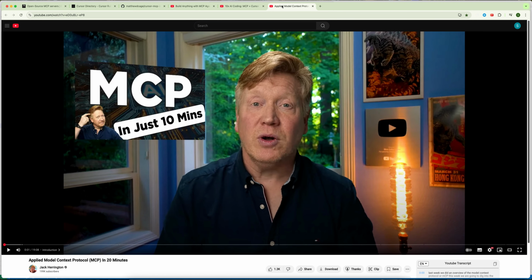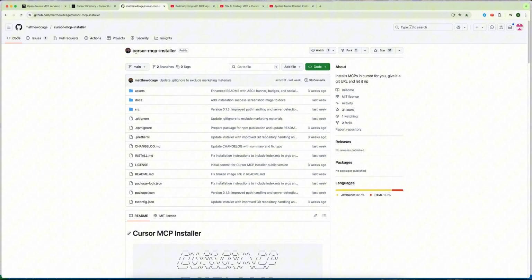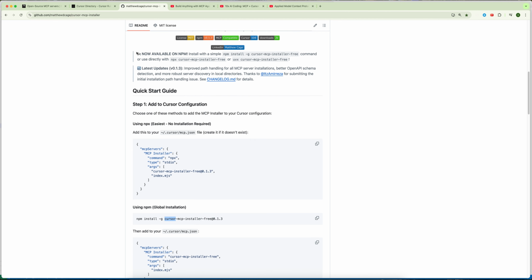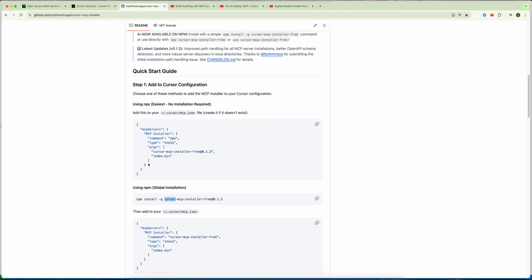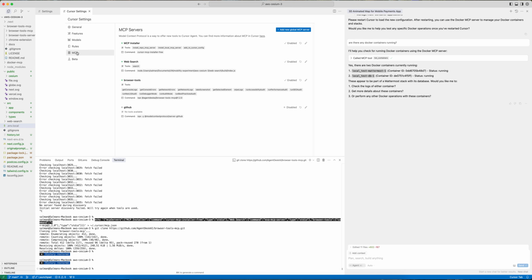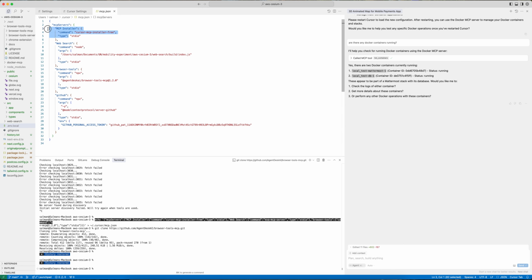And so we'll get to the easiest way of installing MCPs, because even though these videos show you how to install MCPs, there's a lot of snags you keep running into. So the easiest way I found is to use this MCP installer, which is an MCP itself. And so the very first thing you do is install this MCP installer, right? And you just follow the instructions. Put this in the Cursor MCP configuration file, right? So you go to Cursor settings, MCP, add MCP server, and then in my case, I already have it here.